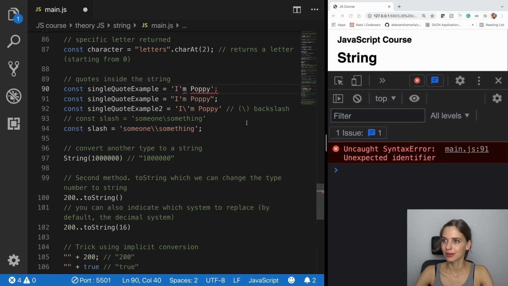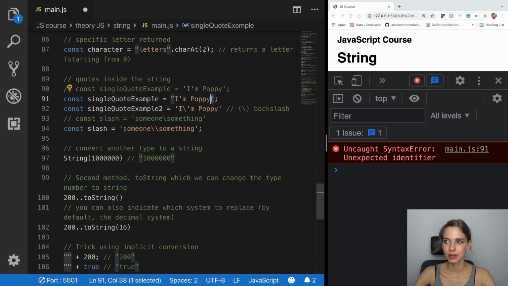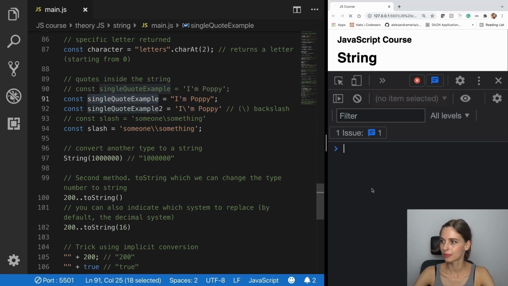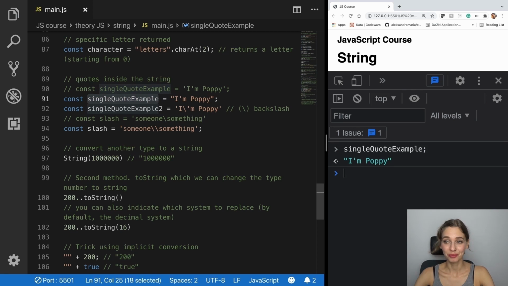I'm going to go back and leave it as it was. You cannot use an apostrophe if you are wrapping your string in single quotes. You can use double quotes, like in here, and then an apostrophe will be okay. Go, it's printing, and there's no problem whatsoever.